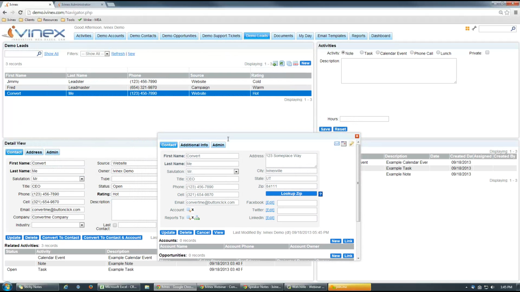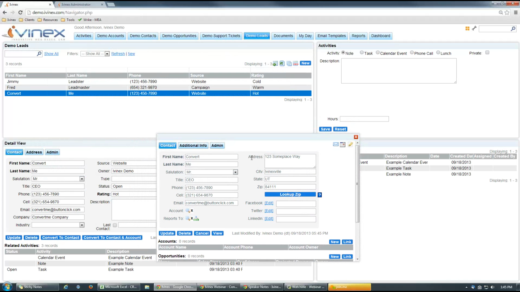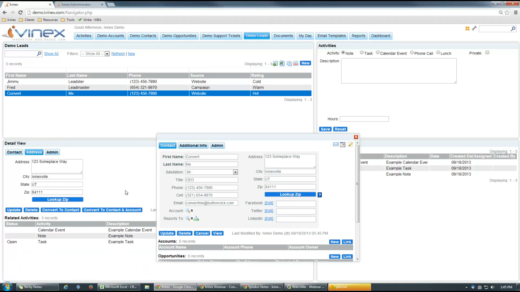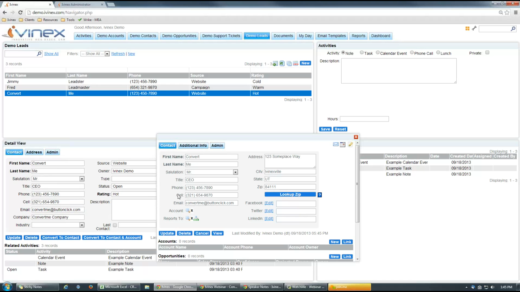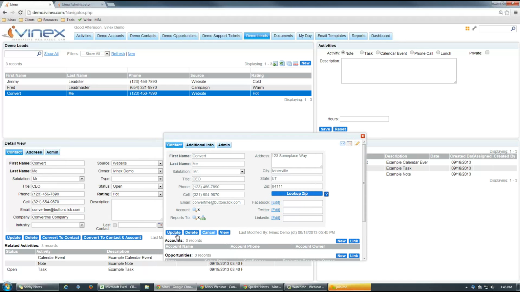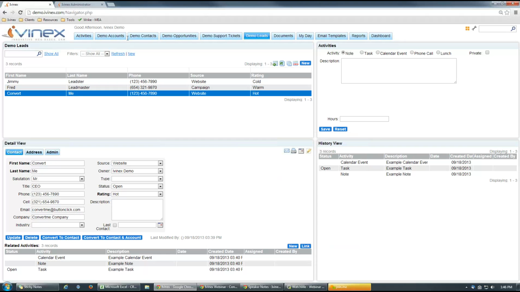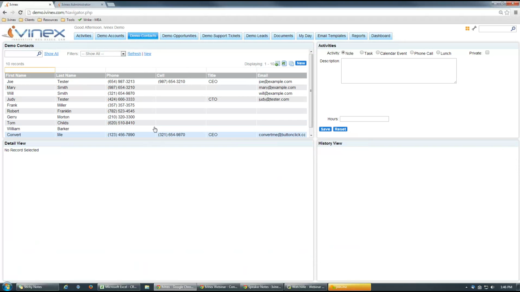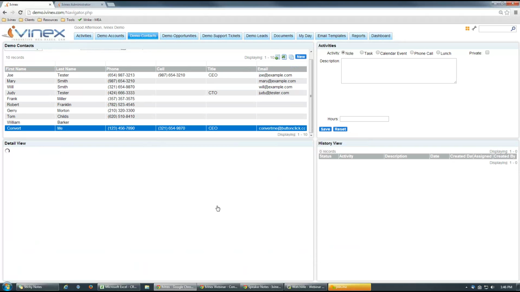This is my new contact record, and I've got my mapping data here. You'll see it looks a little bit different. On my contact module, I've got some of the address information right here with the contact, and on my lead one, I've got it over in here. So you'll see that it still mapped it over just fine. I can just click view, takes me to the record, and I can click update. I'm going to go back to here, and we should have a new record. Here's my convert me record.